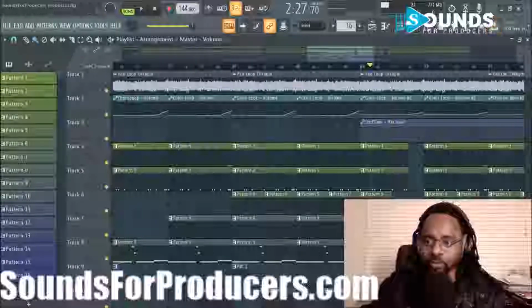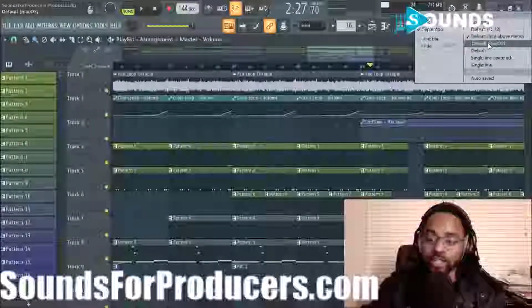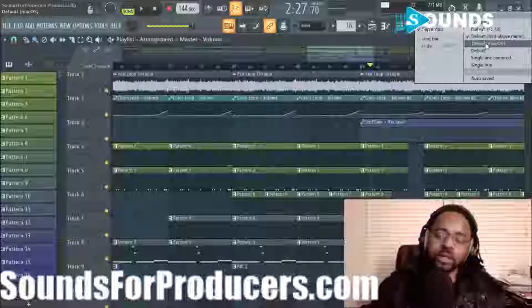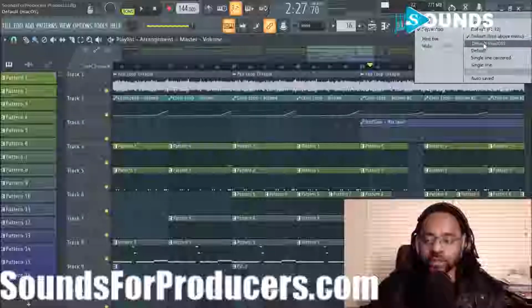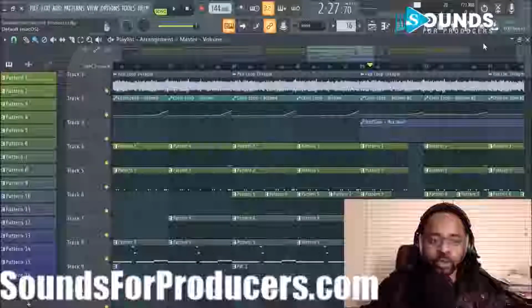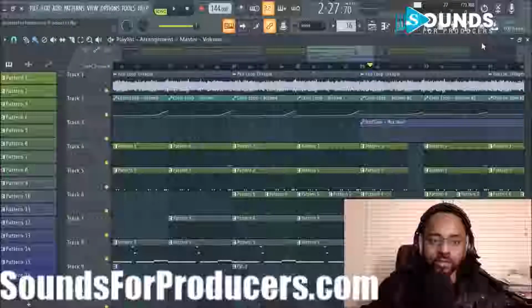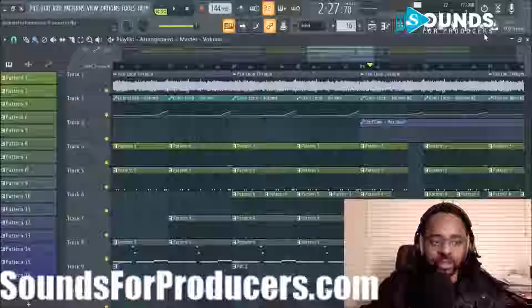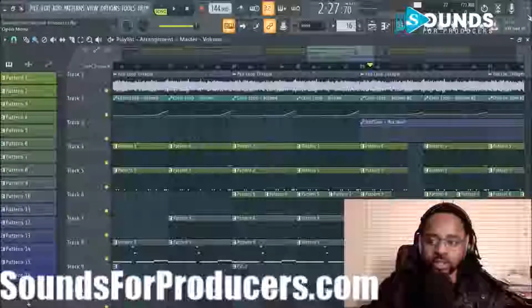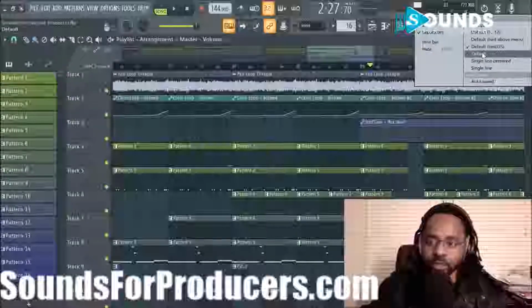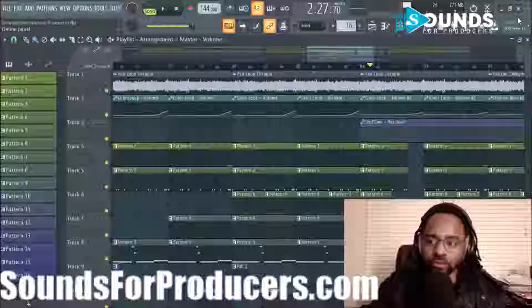See? And you actually have a default Mac OS. If you're new to FL Studio, it works on Macs now. I wouldn't have bought PCs if I knew it was going to change, but it's all good. Let's see here. Yeah, this is the Mac default, and this is the old school default method.